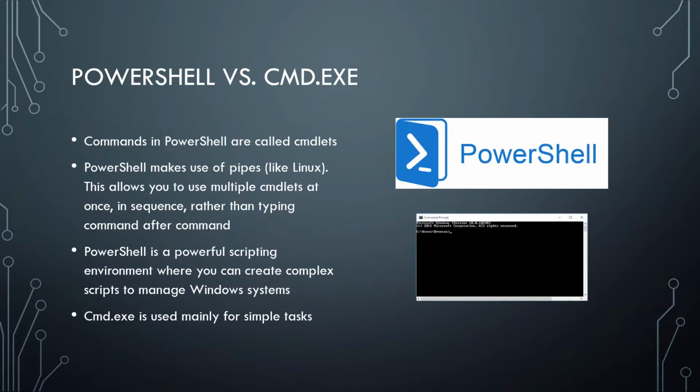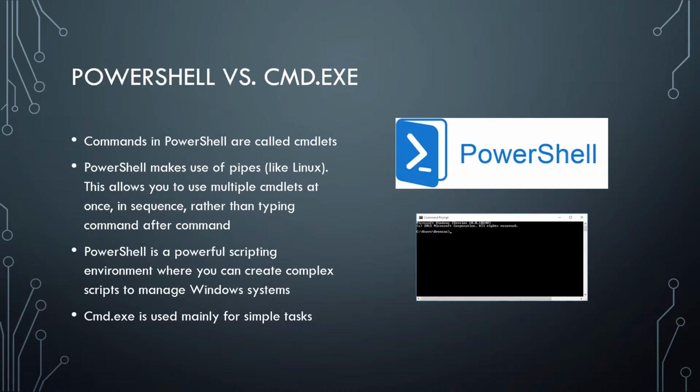Kind of to go over PowerShell versus the command line. Commands in PowerShell are called cmdlets. They're a little bit different than command line. Command line is a little bit abbreviated. PowerShell is a little bit more written out. You'll see it when I bring up some examples here soon.